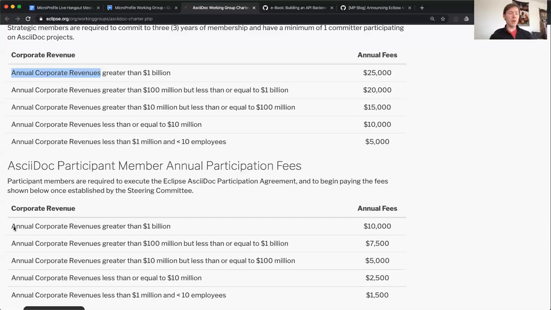Just to comment there also, Amelia, there is a requirement for each of the groups, at least within Jakarta. I don't want to speak for all working groups, but in addition to financial obligations, depending on the company revenue, there is an additional requirement for manpower.